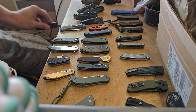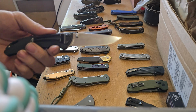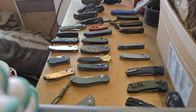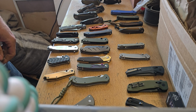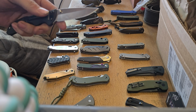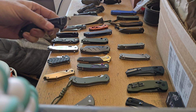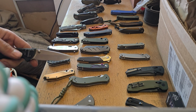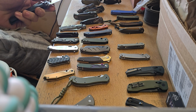As long as people buy the Cold Steel and buy the SOGs, they're just going to keep pumping them out. But when you have a $20 literal gas station knife that outperforms your $130 knife, what do you got to say about that? And they won't say anything. They'll just ignore you. Because I sent them an email back after they said, pick out a knife. I told them, you can send me like a Recon 1 in MagnaCut or the Recon 1 XL and XHP so I could see if that's any better than your Oz 10 or S35VN. And then I went on a whole rant about how crap they are, and they never responded to that.